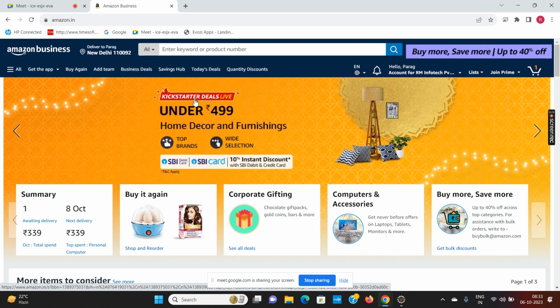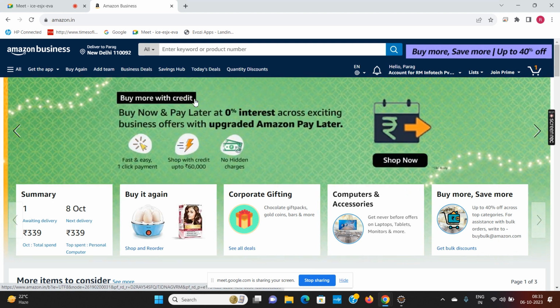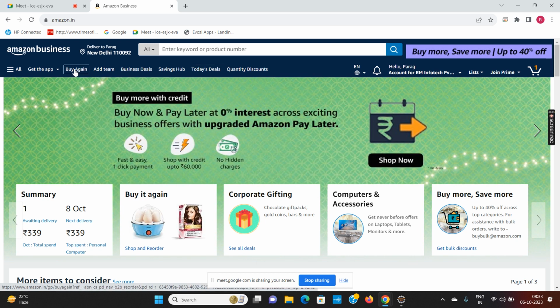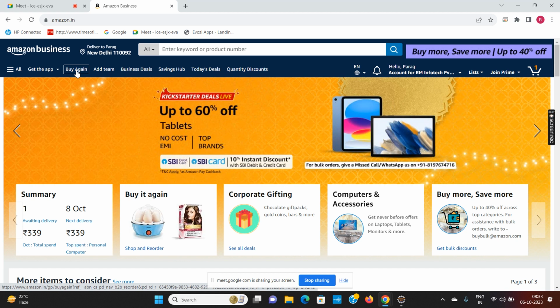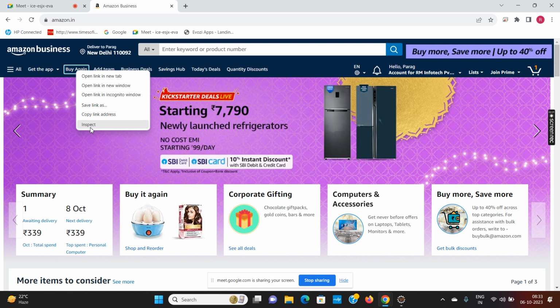To inspect the element, we right click on some element. Like here I want to click on this Buy Again. So what I do, I right click on this Buy Again and there is an option coming, Inspect.